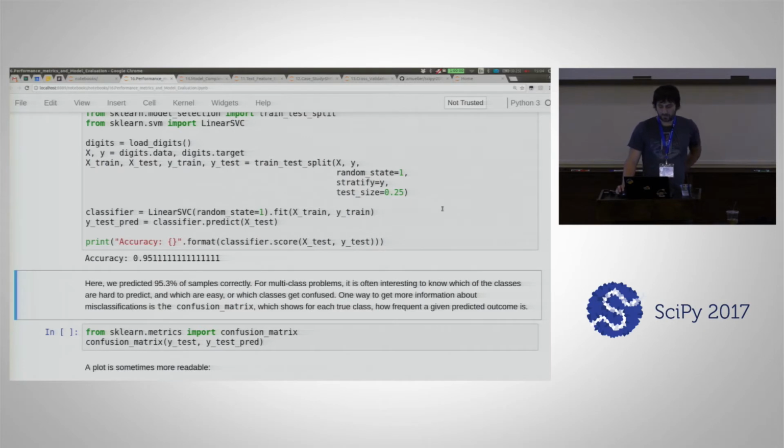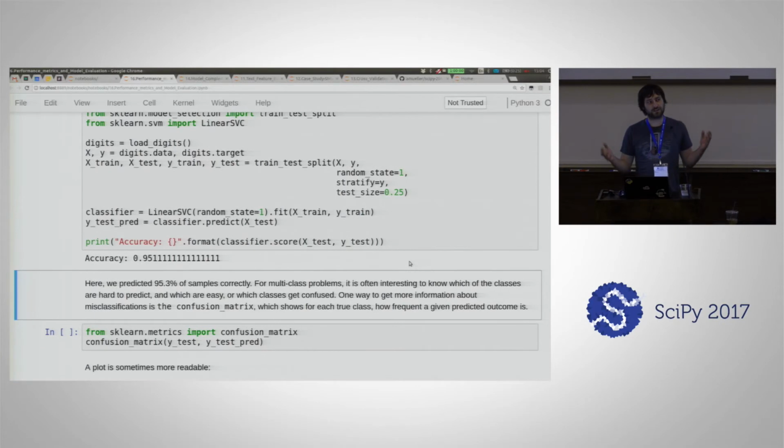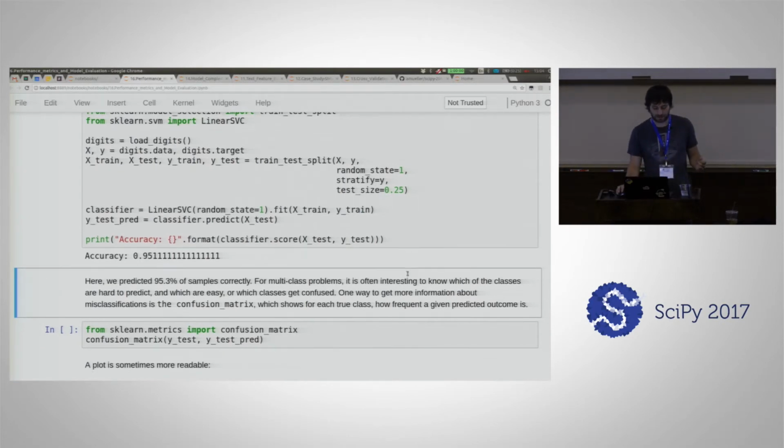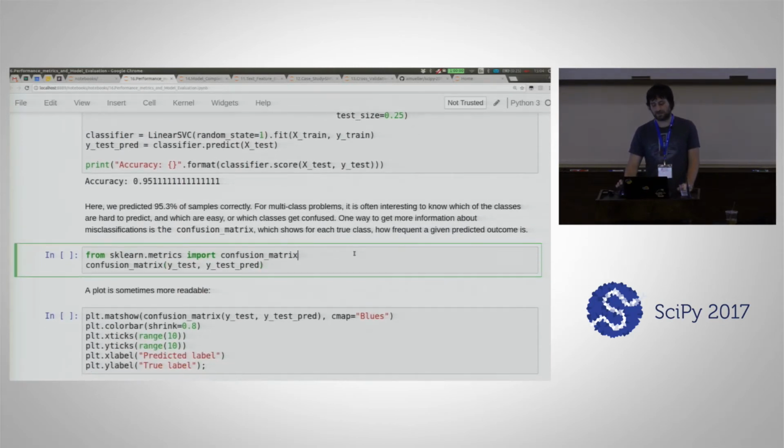Here I just loaded digits, split it, and trained a model on it. By default, we use classifier.score, which is accuracy. But this is a very aggregate statistic and mostly makes sense for balanced classification tasks. It's very easy to interpret, though. If I have 95% accuracy, it means I'm correct 95% of the time. At least it's easier to interpret with a balanced data set.